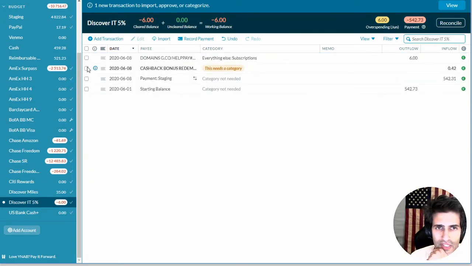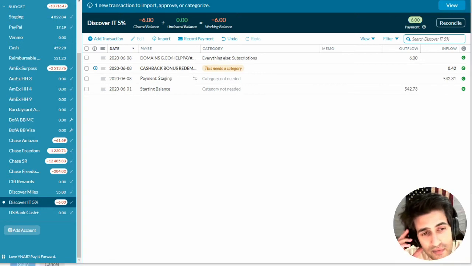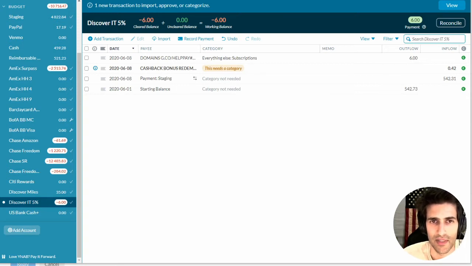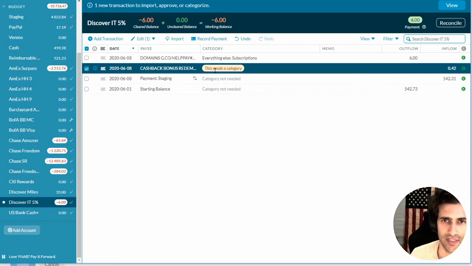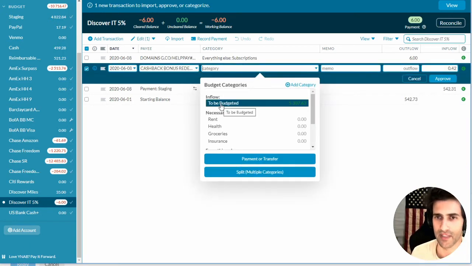Okay, so now how do we deal with cash back? It took me a really long time to figure out how to deal with cash back on my budget. Because on one hand, it is an inflow into your system, right? Overall, you're getting cash back from a credit card or a bank or something like that. It is money that you're getting from them, but it's not income. It's not taxable income. So one of the options that we have here in assigning a category is we can call it an inflow to be budgeted, which technically it is, right? It's increasing the amount of money that we have available to us that we can use for budgeting purposes.